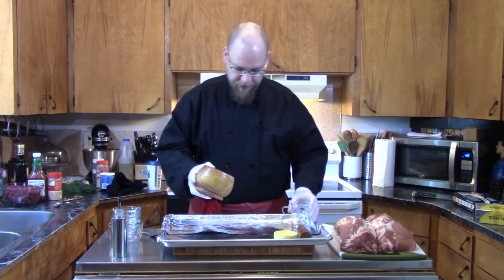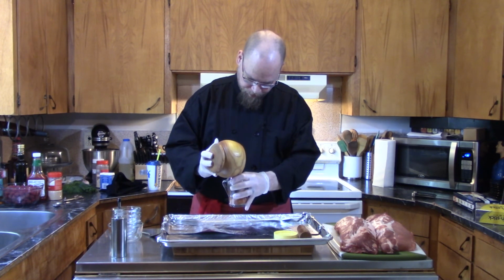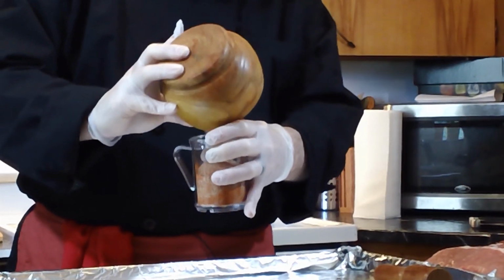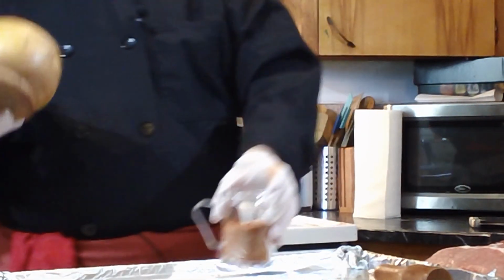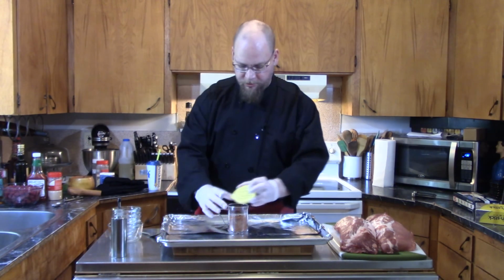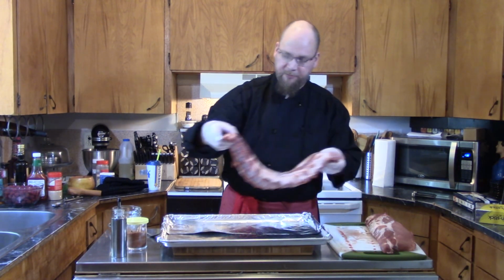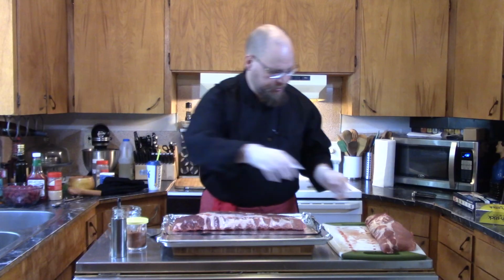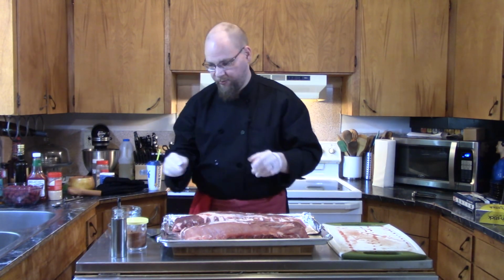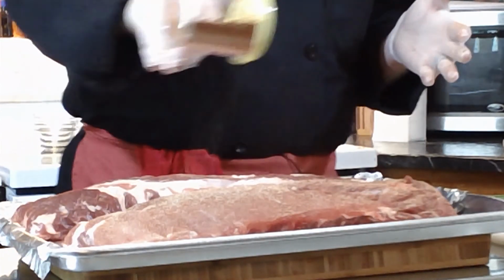And then we're just going to go ahead and pour that into this shaker. And hopefully not all over the pan before I get the ribs in there. There you go. And the rest is easy, because what we're going to do is take our baby back ribs, lay them down like that. That's why I'm wearing gloves. Don't want anyone to complain. And we're just going to sprinkle liberally over the top.